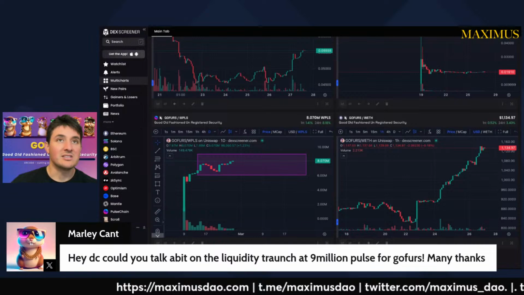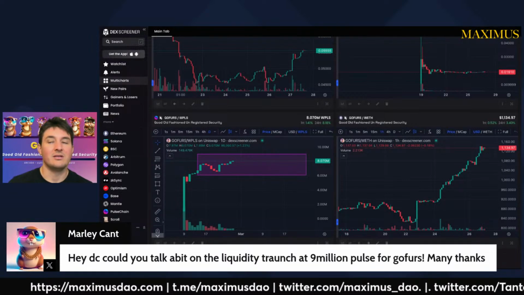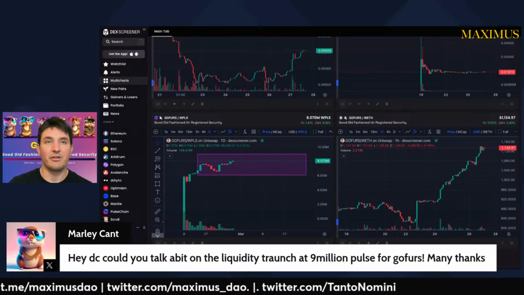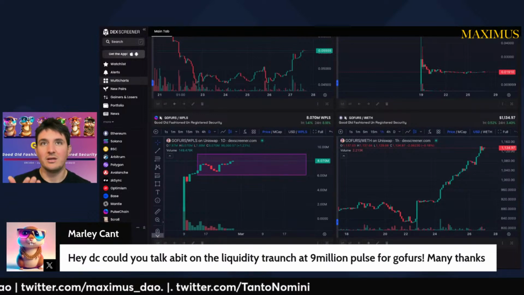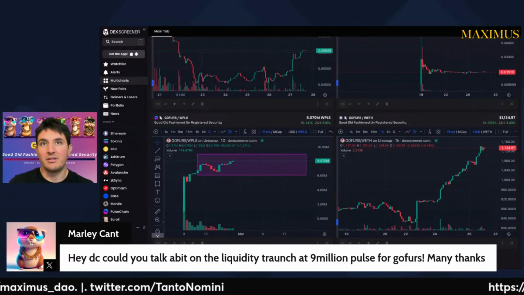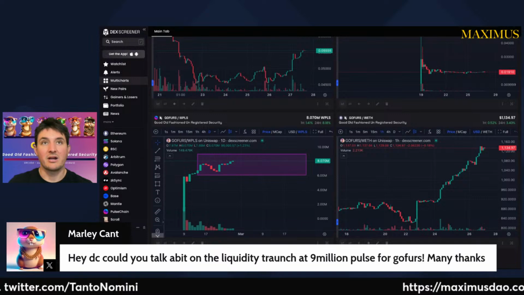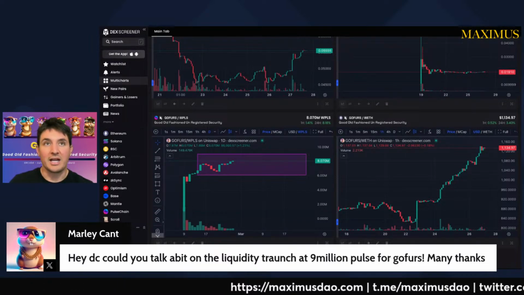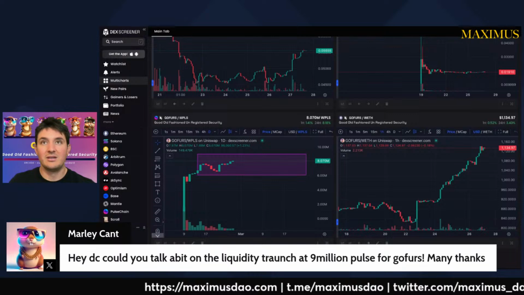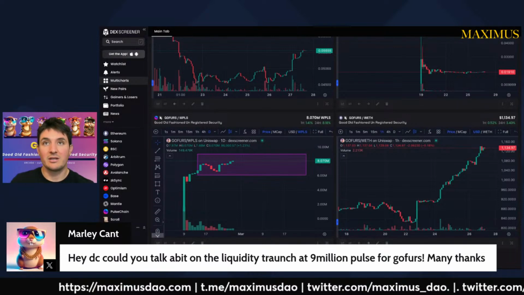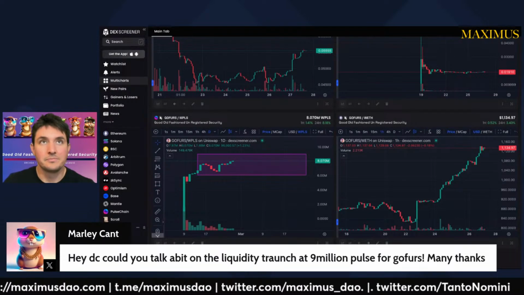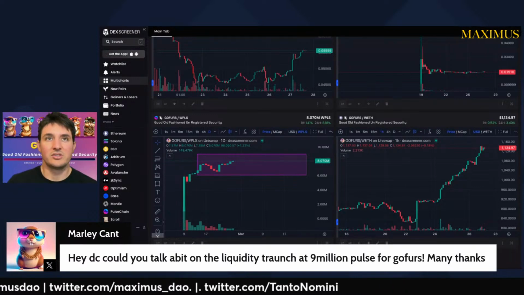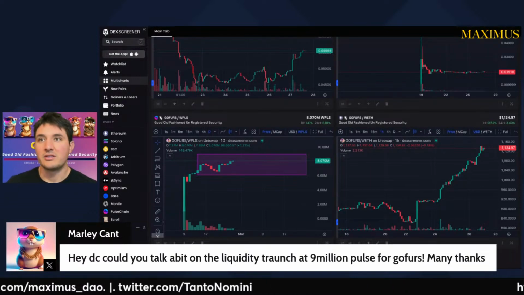And what that does, and kind of what I was describing with the V3 rat pulse position on the party chart, where there's thick buy side liquidity underneath, it really de-risks it for new buyers, because they can buy and then have pretty high confidence that they'll be able to sell at some point. And so all these things I think are contributing to a really strong foundation for the market to grow upon.